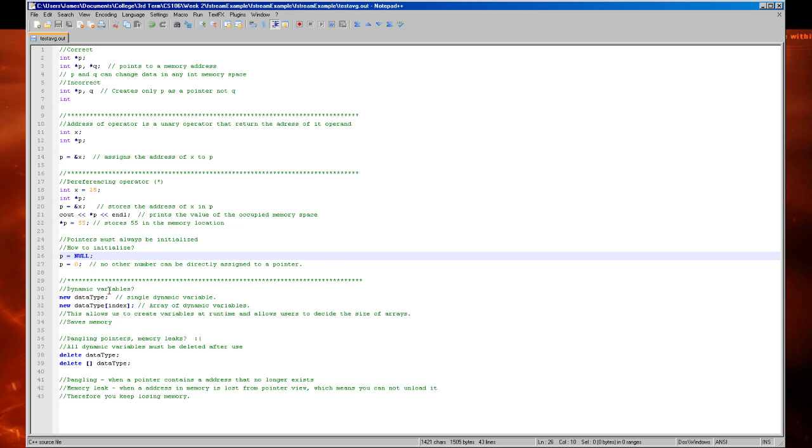Well, it wouldn't make sense to create that array of people right away if you don't need to. So you create it when it's needed. This is what dynamic variables do. You use the keyword new and then the name of the variable that you dynamically want to create. This lets you create a single dynamic variable.